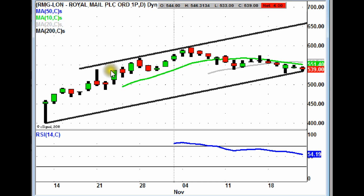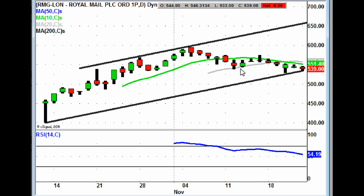Obviously, this is quite a bullish stance given how much the shares have already gone up, but what you could do is wait for at least an end of day close back above the 10-day moving average at £5.51, and then use that as the buy trigger to target another £1 or so upside over the following 4 to 6 weeks. Obviously, if you're a bear, you would say that below the 10-day line, we could keep retracing a little bit more from the best levels at the beginning of November, maybe back towards the £5 zone. But at the moment, rising trend channel there and a chance of a fresh leg higher.